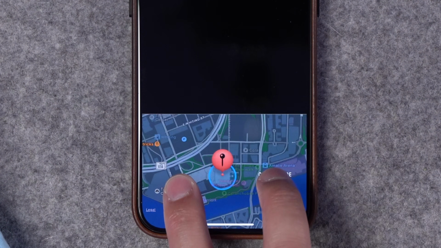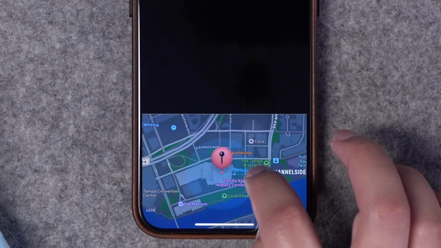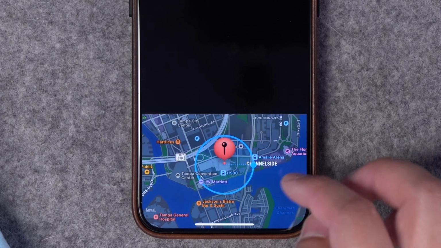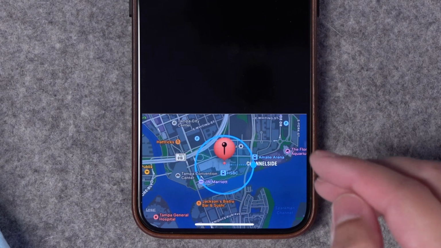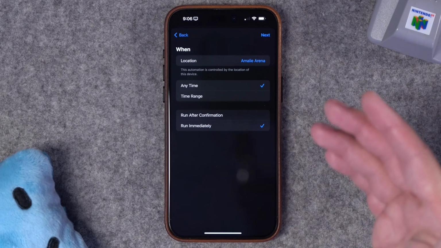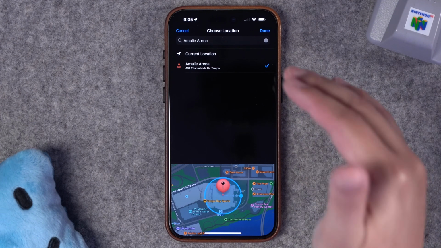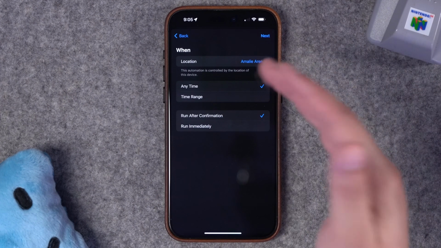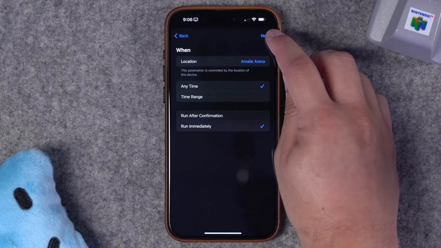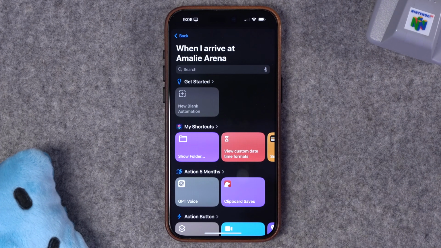I can zoom out on the map and then tap and hold on the little blue circle here, and you can change the radius. So when you cross that blue line into the circle, that's when this automation will be triggered. So you can choose a few miles away or really far away, depending on what you're sending. Again, for your use case, put in your home address or use your current location if you're there now. Let's choose anytime and run immediately. So this is going to run when I'm a couple miles away from home.